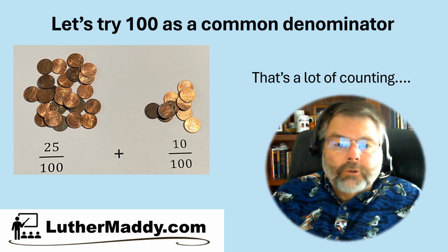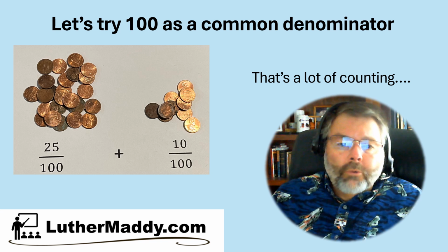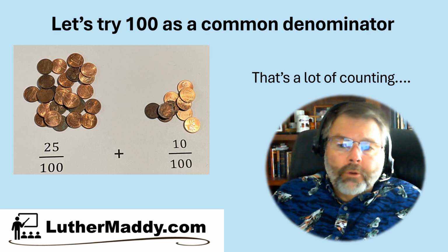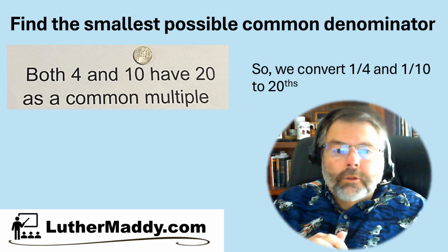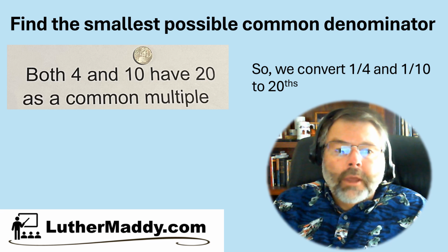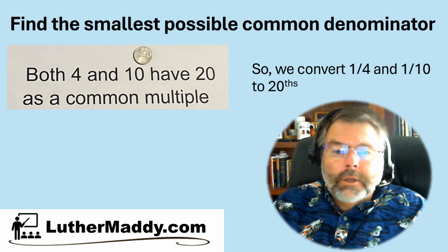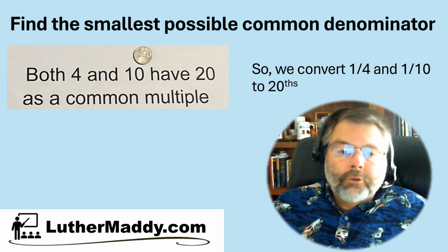The problem is, though, that's a lot of stuff to count, a lot of pennies to count, and a lot of pennies to carry around in your pocket. So we're going to look for a better common denominator than 100. To work best with fractions, we want to find the least or the smallest common denominator. Well, we can use 100, we saw, but that creates some problems here. But actually, both 4 and 10 have 20 as a common multiple. So we can convert 1/4 and 1/10 both into 20ths, which in our denominations that we're using for our coins equates to nickels.